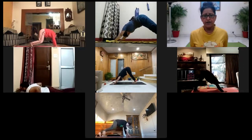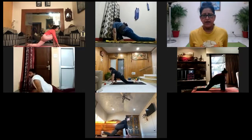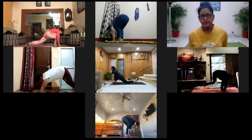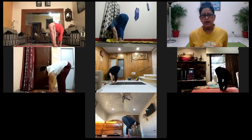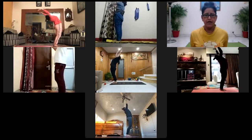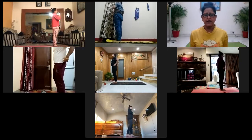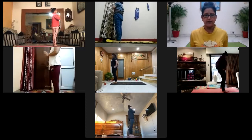Inhale, right leg forward, in between the hands. Exhale, left leg forward. Inhale, stretch forward, stretch up, arch back, look to the hands, hips forward. Exhale, release. For the left side, inhale, exhale, hands in the prayer position to the chest.